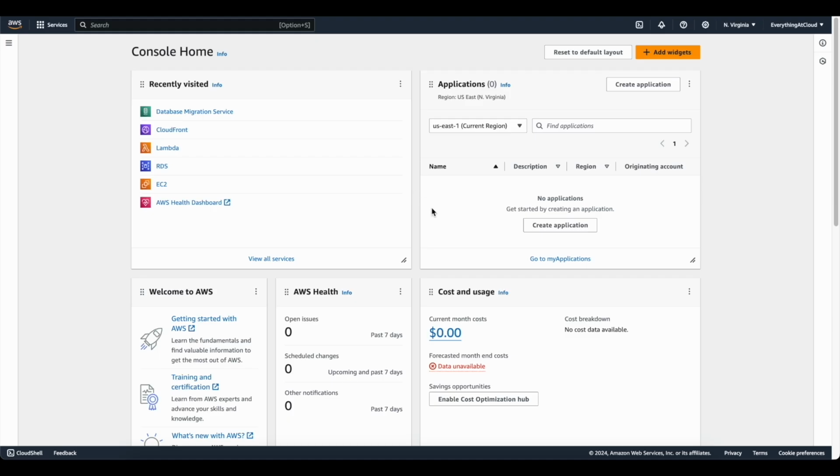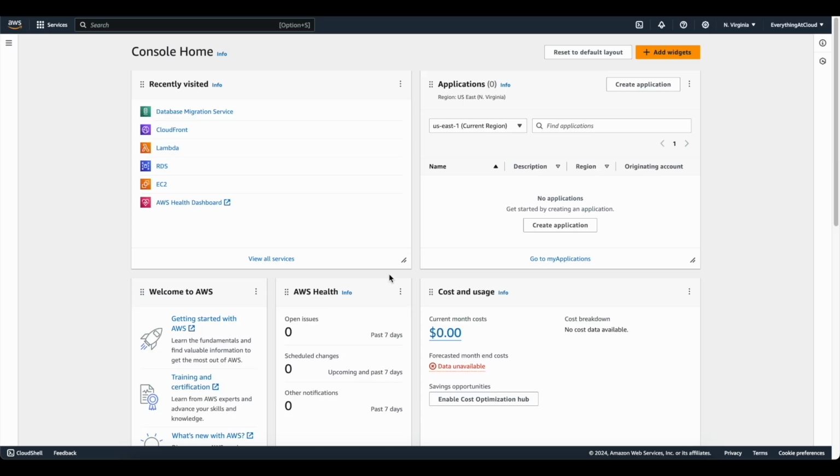So this is the AWS Management Console. You'll spend a lot of time here while you're learning the ins and outs of AWS. On the main page, you will notice several things right away. For example, first you can see it displays your most recently accessed AWS services, as well as some getting started information. It also lets you customize your dashboard by adding or removing widgets based on what you find most useful.